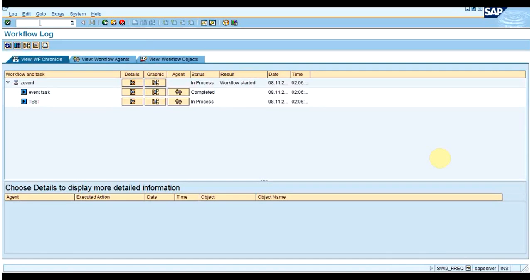How you can do this is, first go to SWDT and maintain a general task in agent assignment. Then two more T codes you will have to run so that the agents will receive that particular old work item which has already been executed. How you can do it is by going to SWI1_RULE.